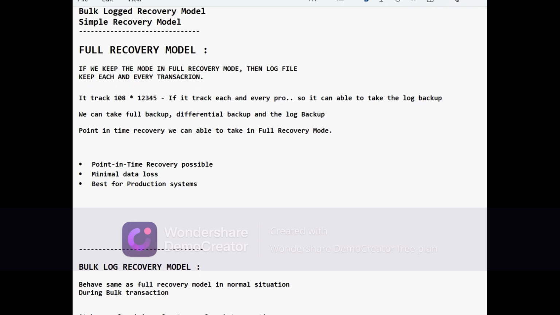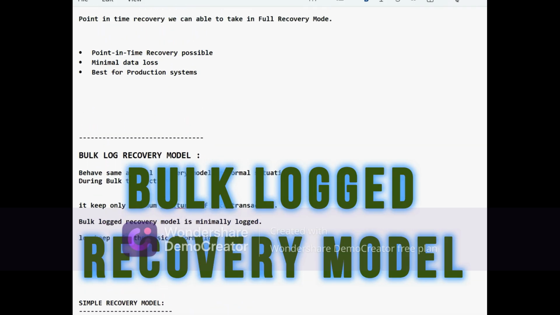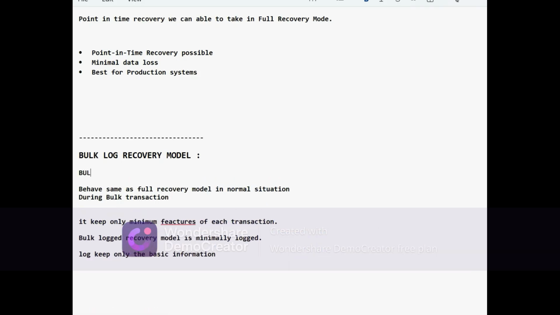Now the bulk logged recovery model. What is the bulk logged recovery model? It is for bulk transactions. Suppose the application team wants to run a query to insert or delete millions of rows, more than 10 lakhs of data. They drop a mail asking to keep the database in bulk logged recovery model. What is the difference between bulk logged and full?